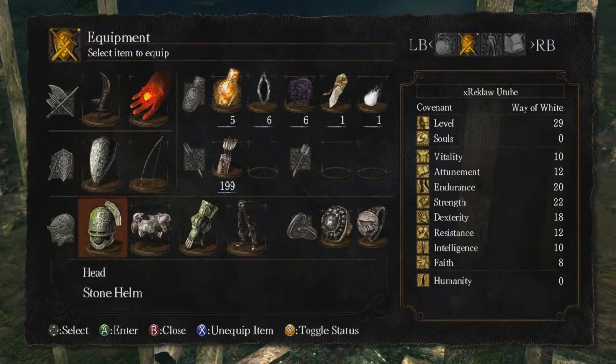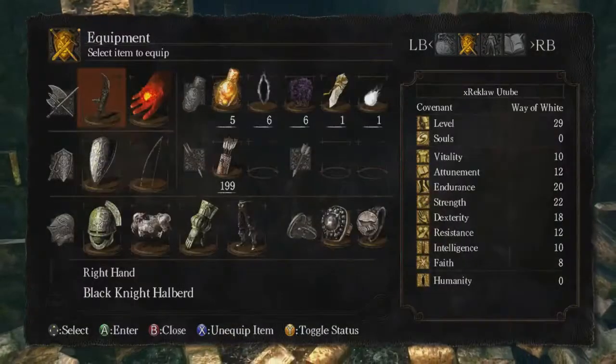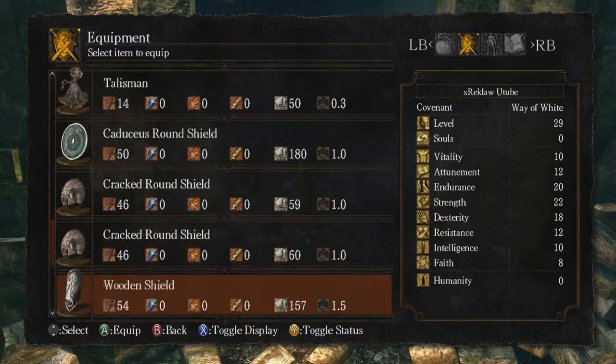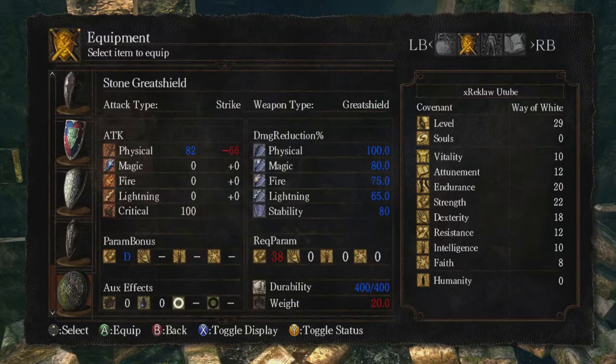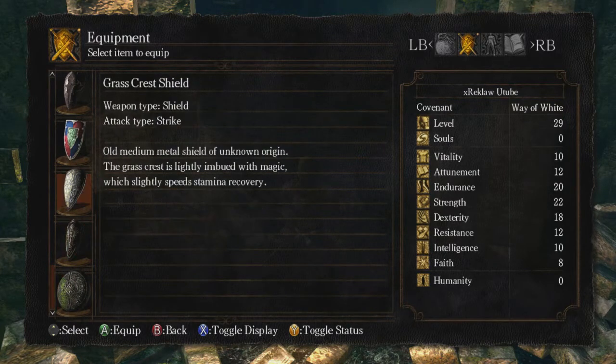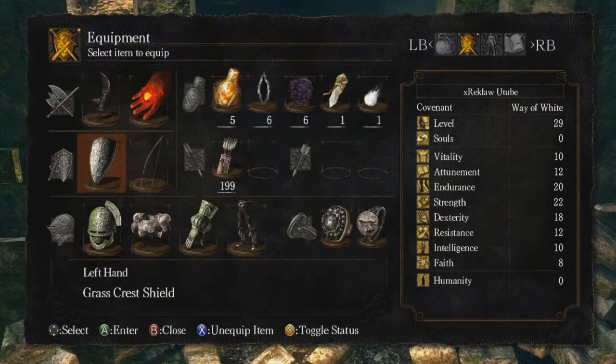Alright, first things first, though. Let's check out our armor and see... Oh, I don't want to unequip that. Hey. Put that back on. What's the stone great shield? I don't remember it. It's got really good parameters. Oh, I might use that later for something. I don't know. That's a really good great shield. Okay.